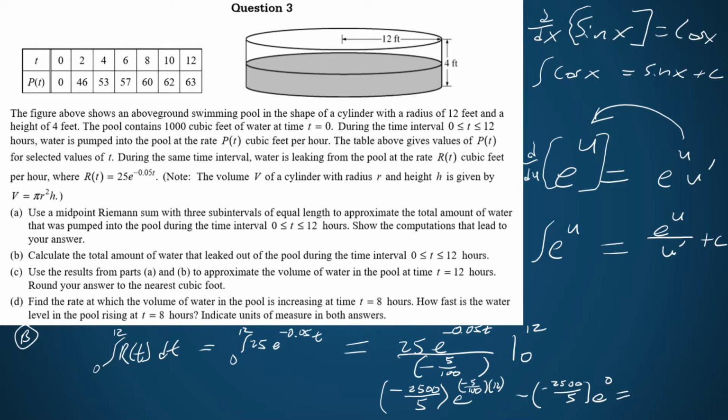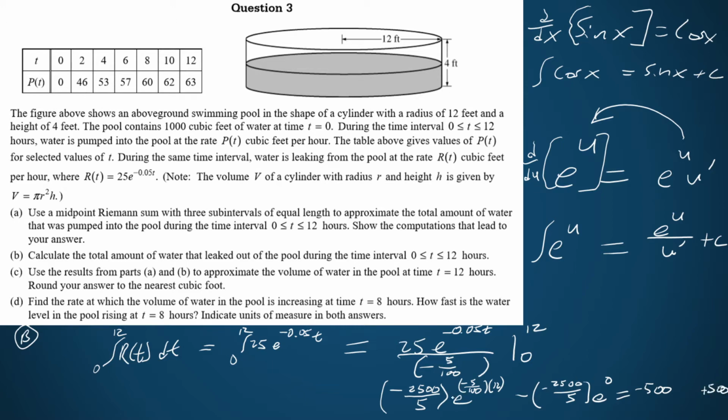No, for the whole equation. Oh, okay. I'm going to do it step by step to double check, but 2500 divided by 5 is going to be how much? 500, so minus 500. I've got another minus 500 here times 1. So on this side, I'm going to be adding 500.